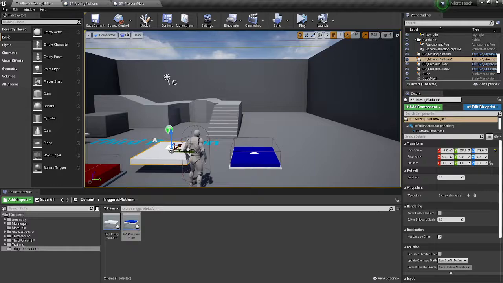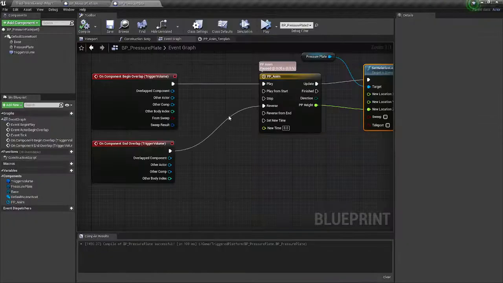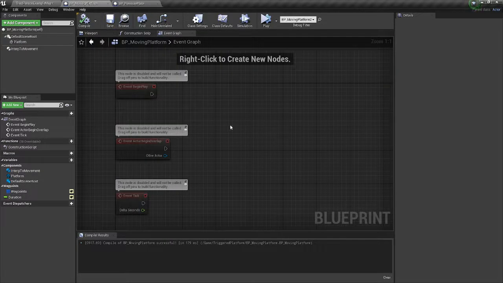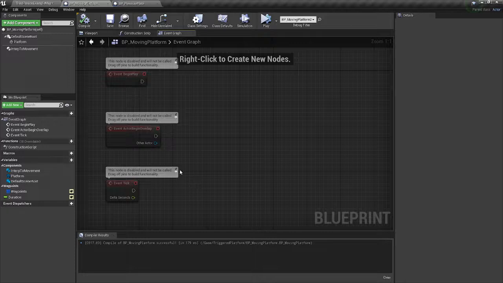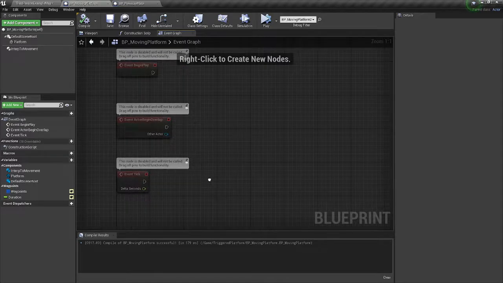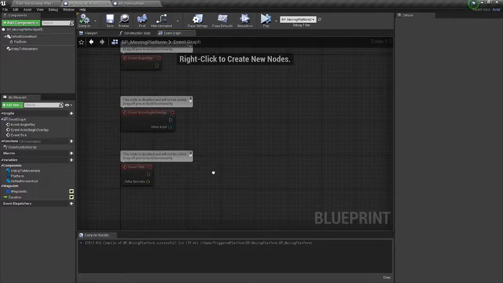So how do we create the link? Well, let's go back in our pressure plate. We need to tell first what the moving platform should be doing, and that's what we haven't done earlier. So to do this, we need to create... You could do it in event tick, but it's not recommended. Event tick is going to be performed a lot of times in a very small amount of time, so you want to avoid using this too much, or for heavy things. This is not like we're doing something extremely heavy, but when you can avoid it, it's better.